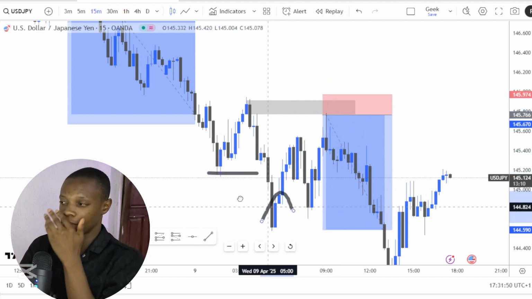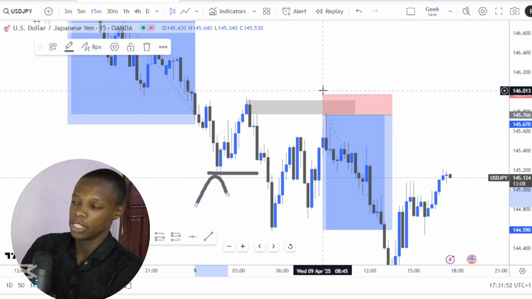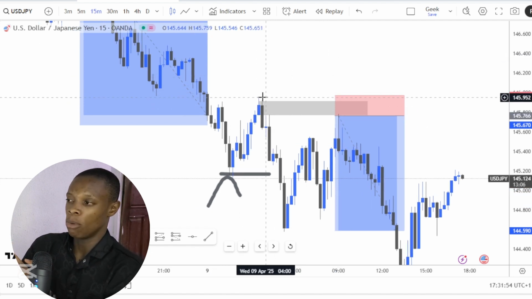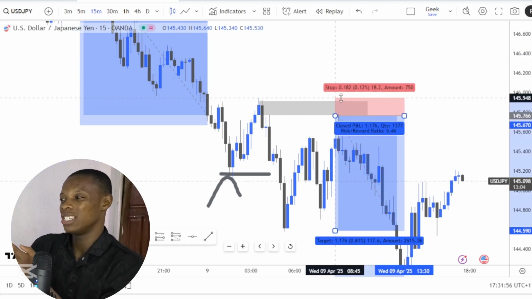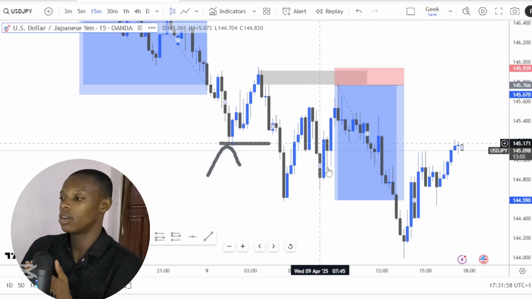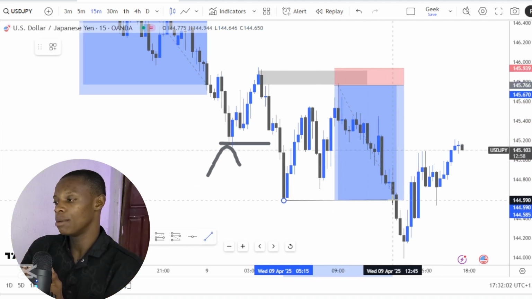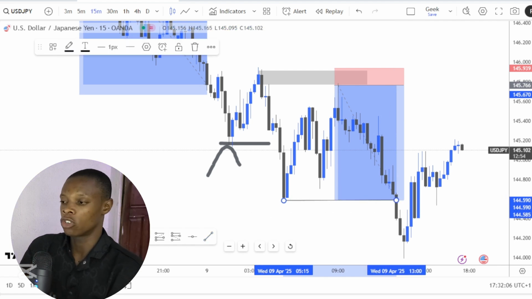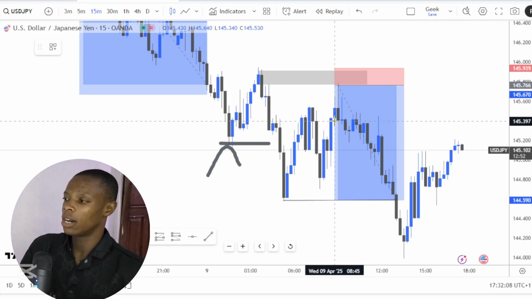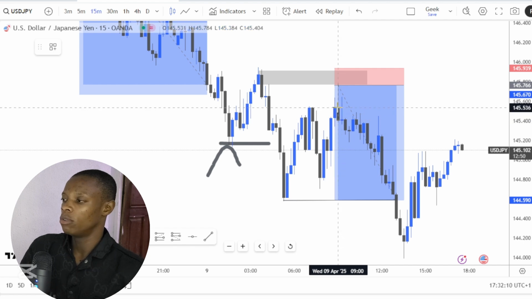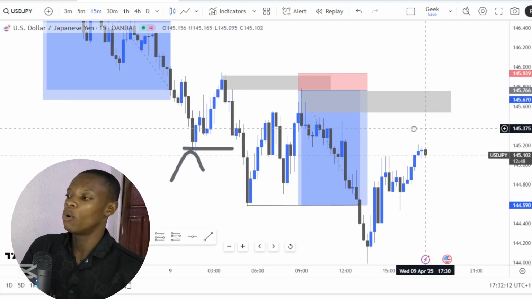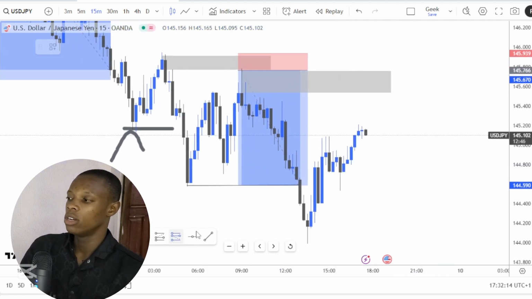Taking my sell, stop loss just slightly above it. If there's any weak rejection above that high, you want to make sure your stop loss is above that weak high. Then you can target this next low, which you expect the price to break as a break of structure. On taking out that low as a break of structure now, it's going to create another order block, which is going to be somewhere here. So this is a point now. I'm now waiting to sell this very currency.